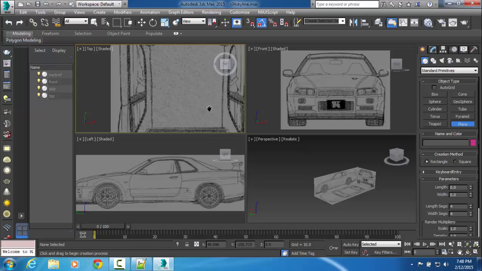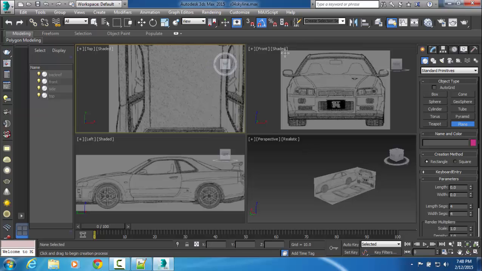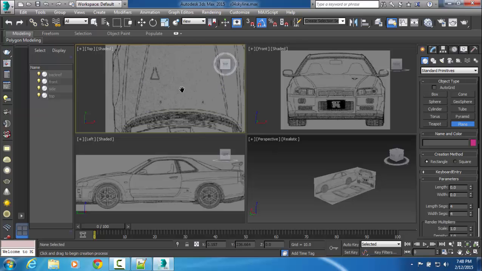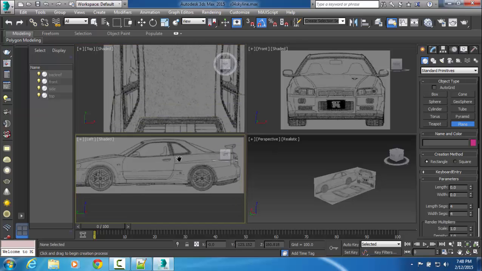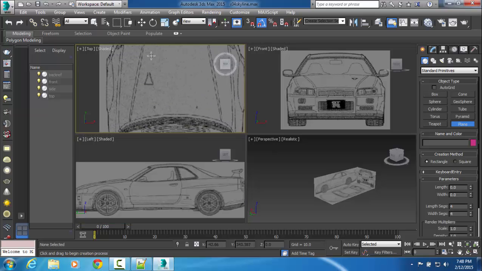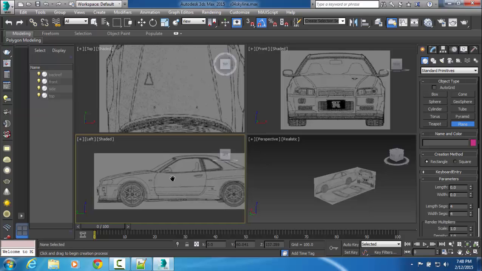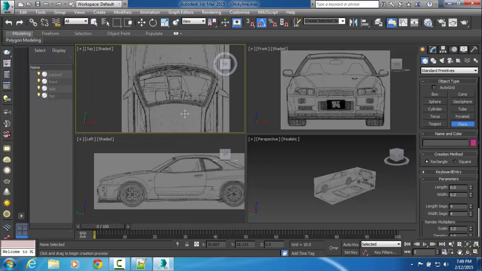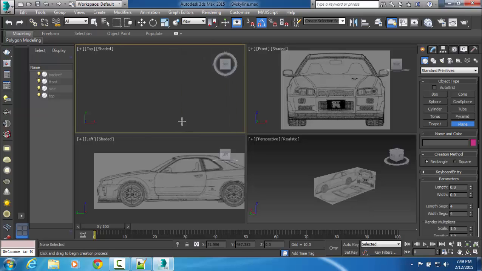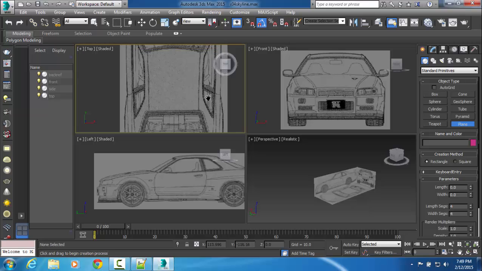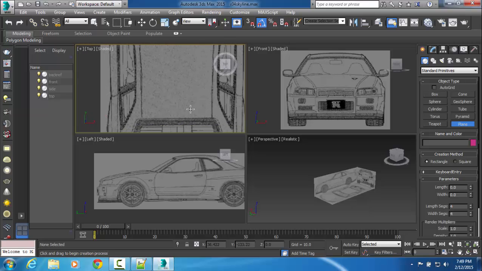So it's just going to be making a cage of the entire car, and if you're following along with this, don't worry about getting it exact at all. You really just want to make a cage, because it's not until we start detaching all of the individual parts that we'll go into topics like curvature and replicating real life depth with a lot of these parts, like the roof, the hood, the fenders, the front bumper. So if you want to just watch and follow along, I'm going to begin modeling the process, and we're going to start with the roof.